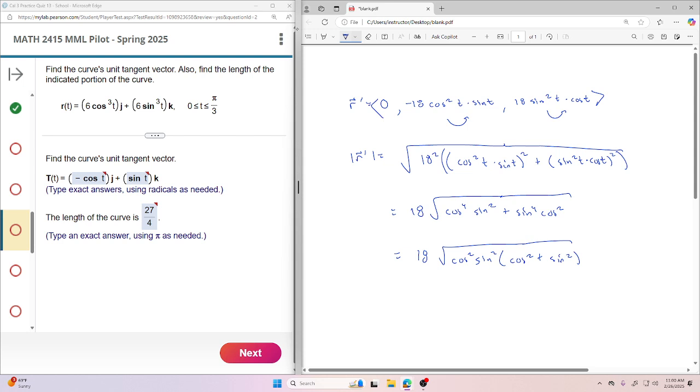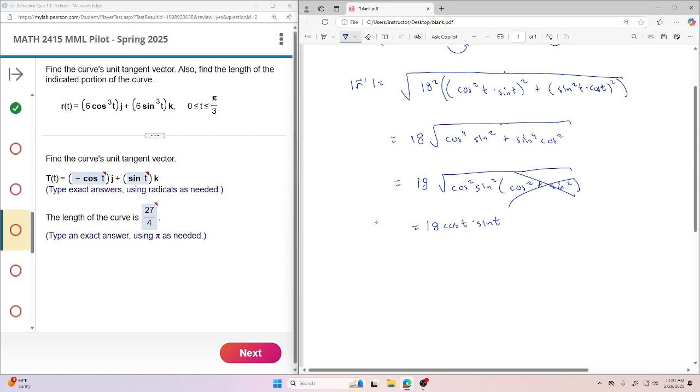Sure. Oh yeah, because we factor that out, then this goes to 1, and then these get the square root applied to it, right? T. Perfect. Very good application there. So this is my magnitude, and so what I'm going to do is take this divided by that. So basically, a cosine and a sine will be removed from each one of these, leaving only one cosine behind and leaving a sine behind there. But now I have to integrate this thing.